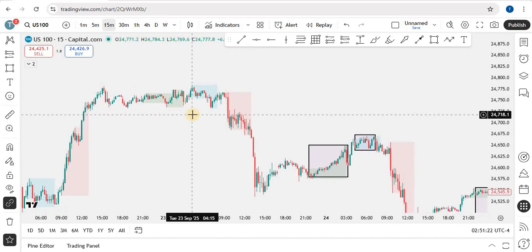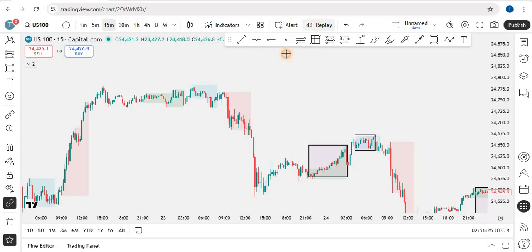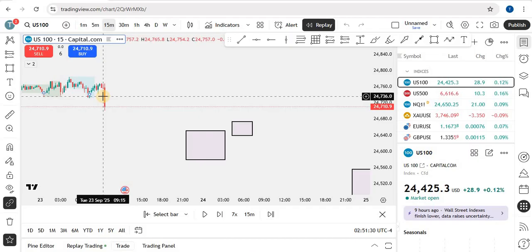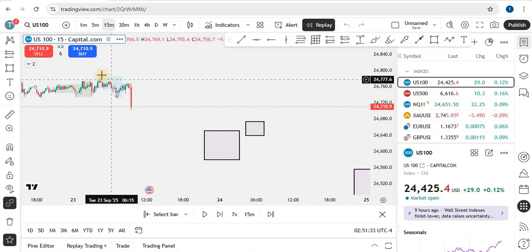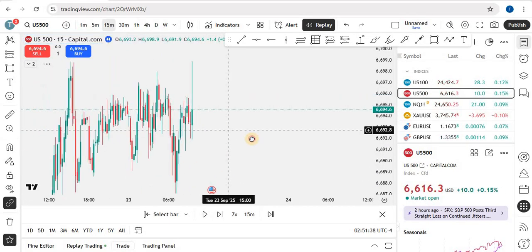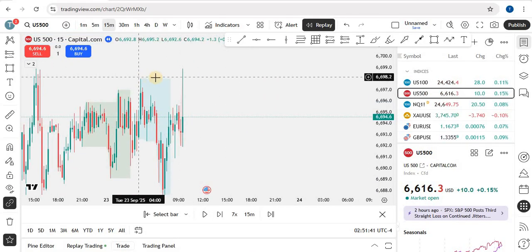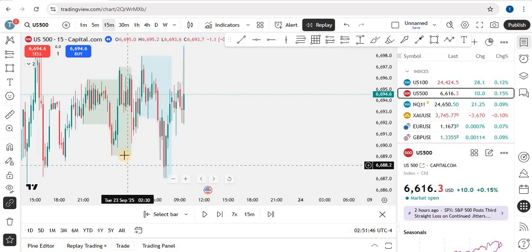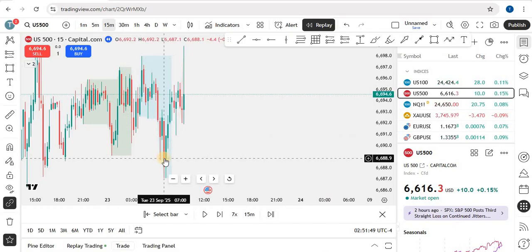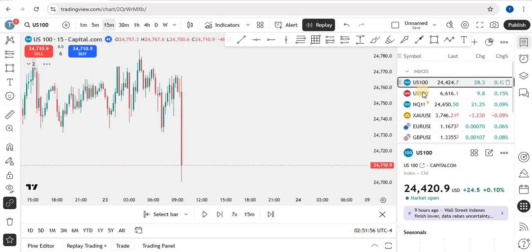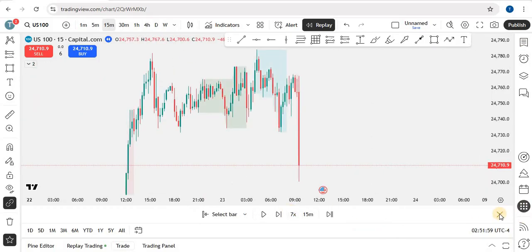Here you can see also the SMTs for more confirmation. Like if I went to here and here, if you see this 9:30 didn't take the London high, but here US 500 took that 9:30 the high of the London session. So you will also eliminate the fake Judas swings. Like here you see in London is taken and you think this will be OTE and like this. So these you have to watch simultaneously once you are trading. That's also the part you have to understand.